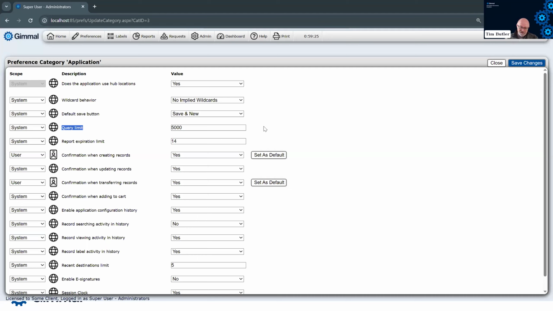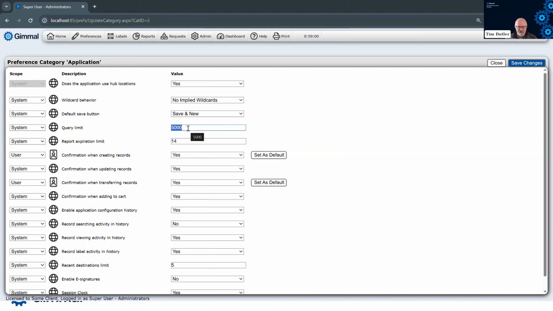So that was good news. I said, well, there's some good news here. The reason you're only seeing 5,000 is because of the preference here called query limit. So if you happen to run across that particular issue with reports, that's the only thing this really affects. If you're not seeing all the data you expect on a report, it's stopping after a certain number, there's a good chance it's because of this query limit.